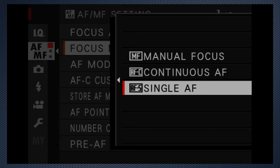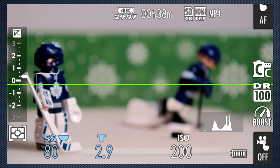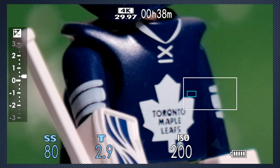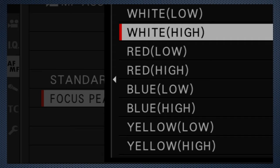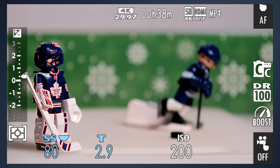I prefer to use manual focus, a setting selected in the menu. The MKX lens only supports manual focus — auto can't be selected. Turn focus check on, and then as soon as you turn the focus ring, the expanded view appears. You can do this while recording — the expanded view isn't recorded. Use the back dial to change the magnification, the focus joystick to position, and the focus ring to focus. To reset to the full image, press the back key. Some videographers prefer peaking as a focus assist — use the menu to set the color and sensitivity you prefer. The colored lines indicate the object in focus.